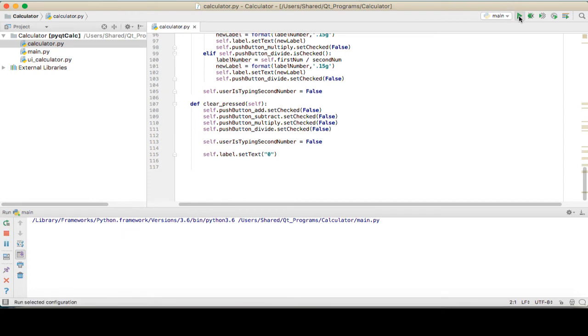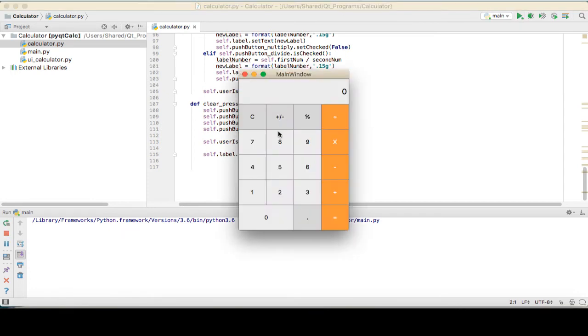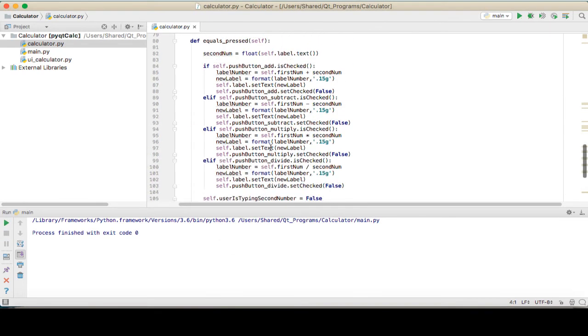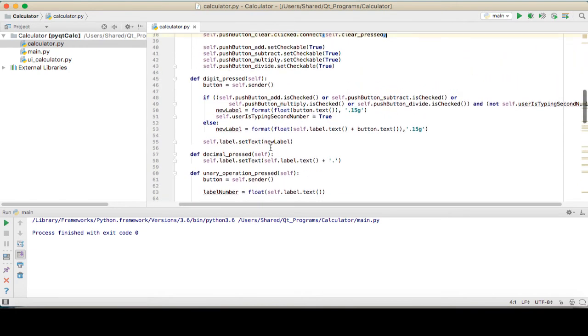So one more thing that we'll check out, we'll need to fix a bug in this. So if we type, let's say 8.20, you can see we can't type a 0 after the decimal. And that is because we are converting that number to a float type, and 8.20 converted to a float is the same as 8.2, so it just removes that 0. So we want to tell it to keep that 0 even though it technically evaluates to the same number.